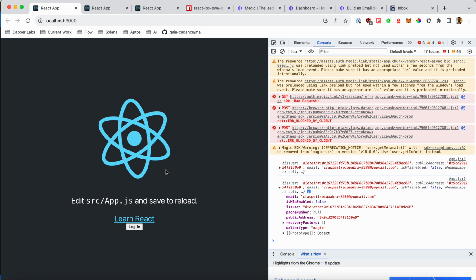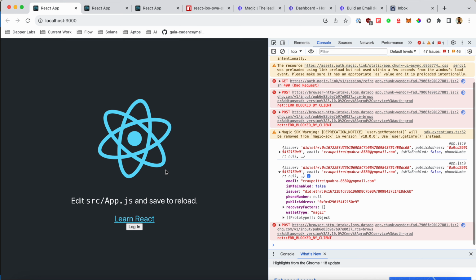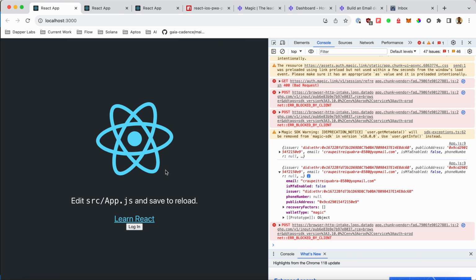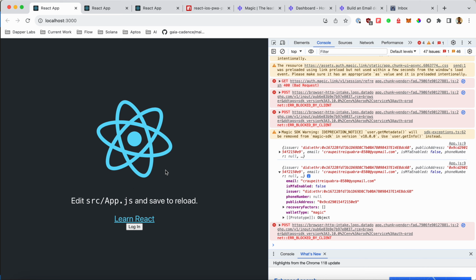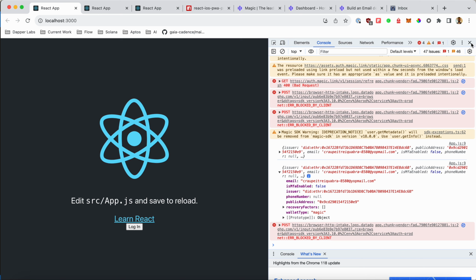You can add account linking to link some non-custodial wallets to this child account, which you can check out in my example. I'll have a video example and the example code where I do that exactly. And yeah, that's pretty much it to log in.